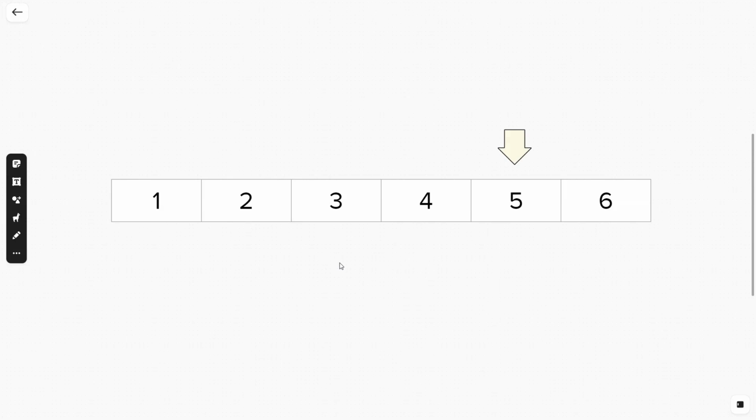And you see how very neatly everything has ended up sorted. The bigger numbers on the right, smaller numbers on the left. And now we've reached the end of our original list, and we have a sorted list of numbers.